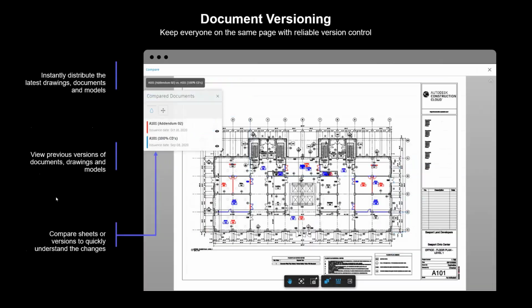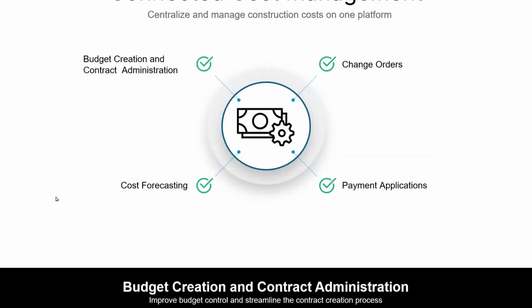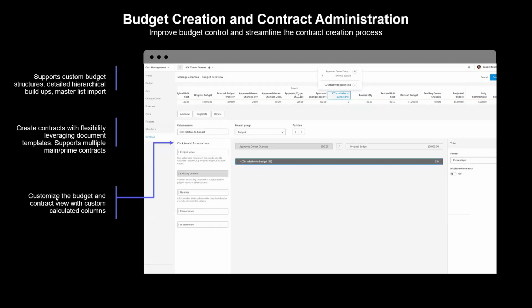So a great example, oops, I copied the same thing twice there. There we go, budget creation. So we can create a budget based on various aspects. You can create your own structure, your own master list, provide flexible contracting based on project type. So whether you're working for a school district or a commercial builder, or maybe a local land developer, right? You're just building houses. However you want to turn this, to address your functionality of the way you work and approve things, you can always set that up for your needs.